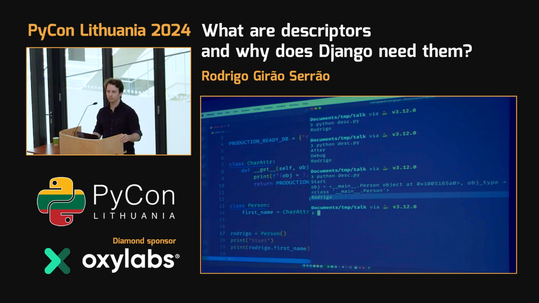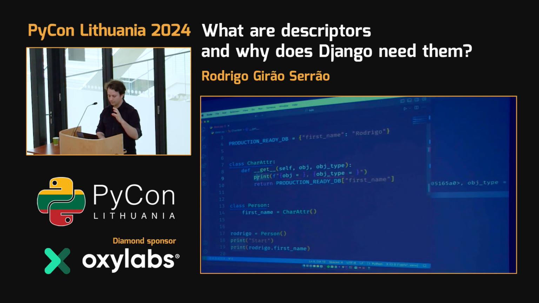Was everyone able to follow, roughly, more or less, kind of? If you're kind of confused, it's fine, because one, I'm showing it to you maybe for the first time, and second, this takes a bit of time to go through. But this is the main idea, and this is again similar to the property getter. And this method is enough to make Char attribute a descriptor.